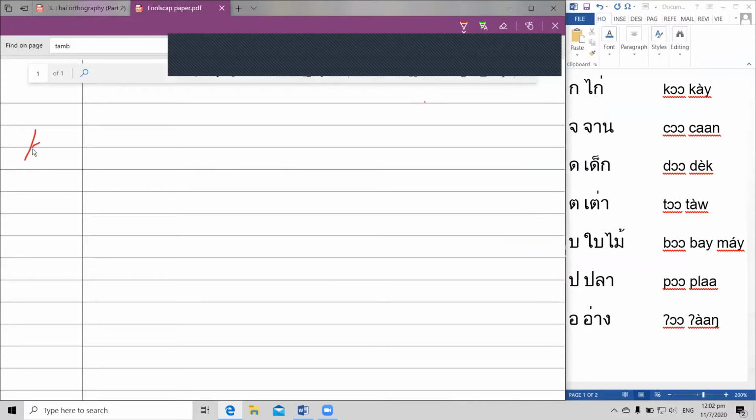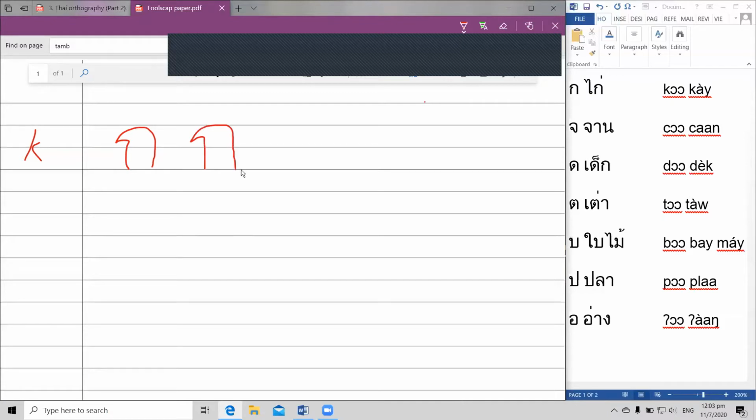So the ko sound, right? How do you write ko kai? Okay, we start from the bottom like that, go up, twist and turn like that. This is ko kai. Okay, this one should be a bit straighter. I'm writing with my mouse, so it can be a bit unstable. Let's try again. Ko kai.